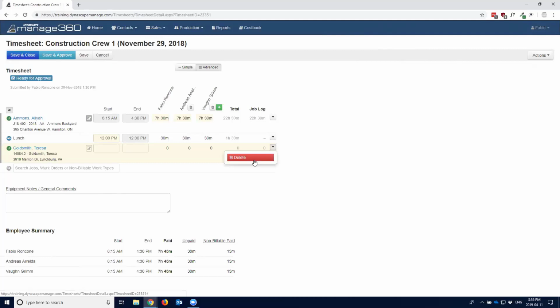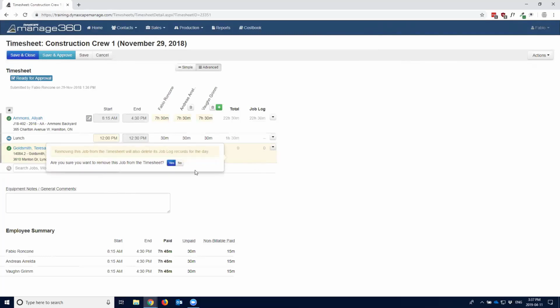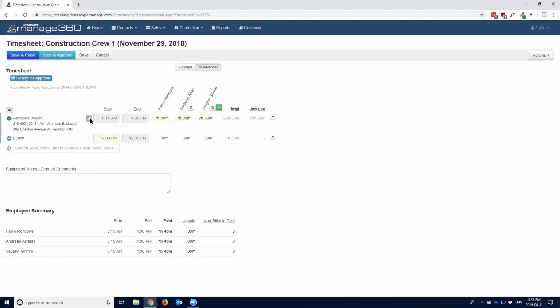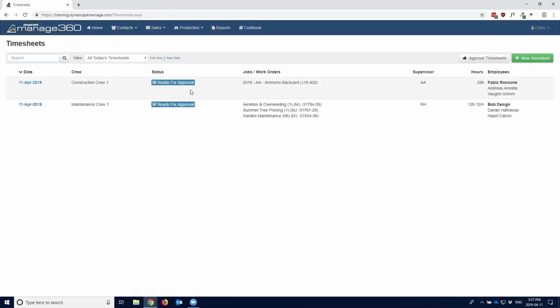The yellow highlighting usually shows if there's an overlap or if something needs information. You do need labor on a job in order to approve it. For a construction job, whether it's 2 minutes, it's fine. There's got to be some labor on the job. Now, I'll delete this thing here, and then this particular timesheet I can now try to approve from here.